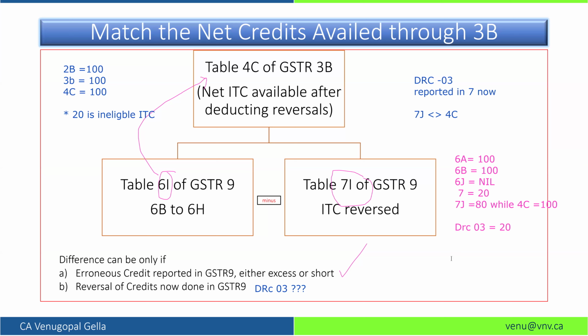Okay, sir. So here in case of books being rupees 100, 2B is 80, 20 rupees which I have to take in the next year because I have not taken in 23-24 because it was not appearing in 2B. Correct. So that 20 rupees I will be showing there to be availed in next year.